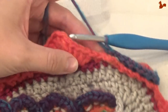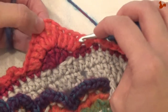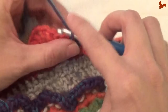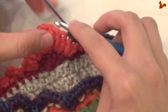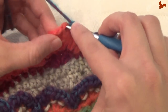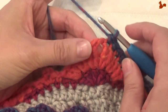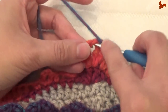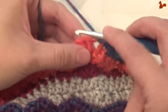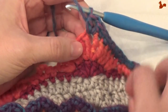Chain one, skipping this double crochet. On the triangle, you've got six stitches, work a double crochet on each. That's one, two, three, four, five, six. You're now in a chain one space. In the chain one space, work a half treble, chain one, and a half treble. So half treble, chain one, and a half treble. So that's a new little point there.